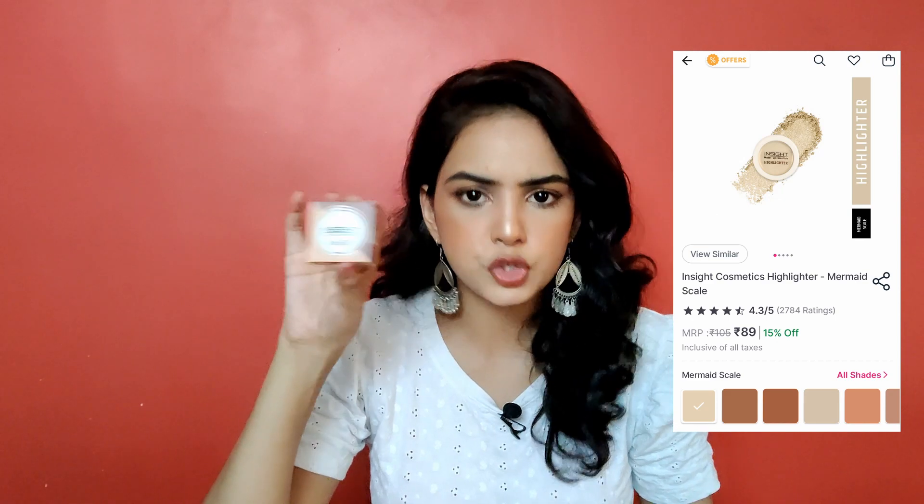The next product is something I really wanted for a long time — the Insight Cosmetics Highlighter. It's quite small but also quite cheap. I'm in the shade Mermaid Scale 01. Wow — this is only for 90 rupees and I am in love! This is their cream highlighter and it looks so beautiful on the skin. I love the shine it gives in just one swipe. If you're looking for a budget-friendly highlighter that gives a beautiful shine, definitely go for this one.